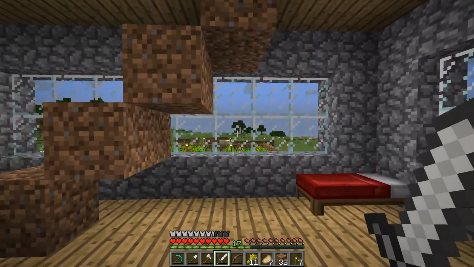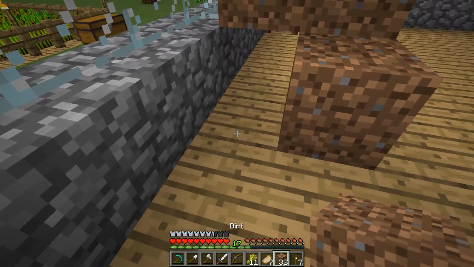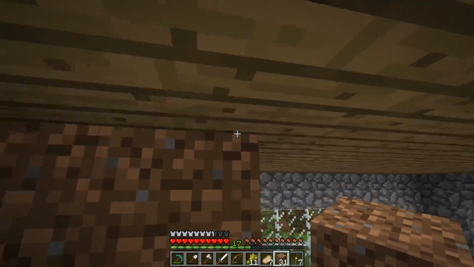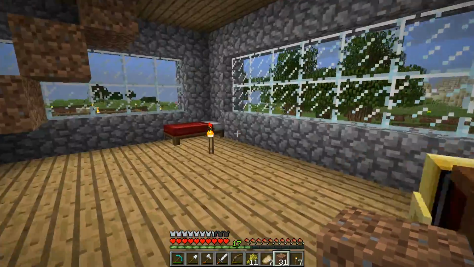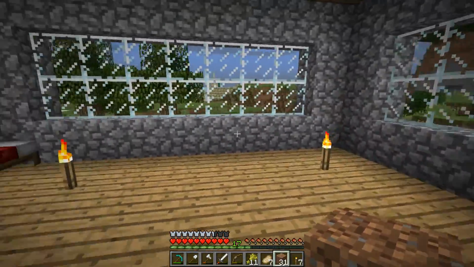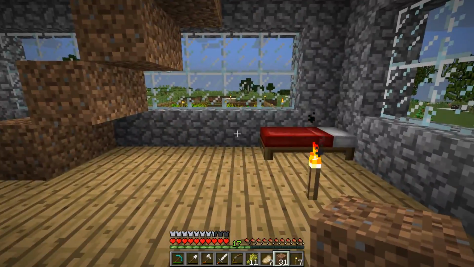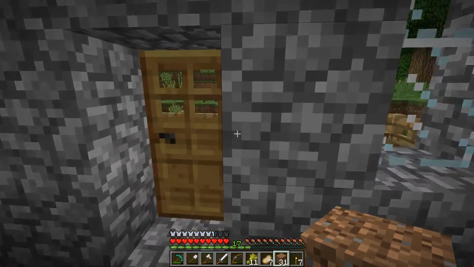I got the glass all set up. I think that was done before. And I also put some dirt blocks here because I might make this have a second floor. I don't know yet. Oh, and I also extended the house if you guys didn't notice. It was really short before, and I didn't really like that. So yeah, there's still nothing in here.